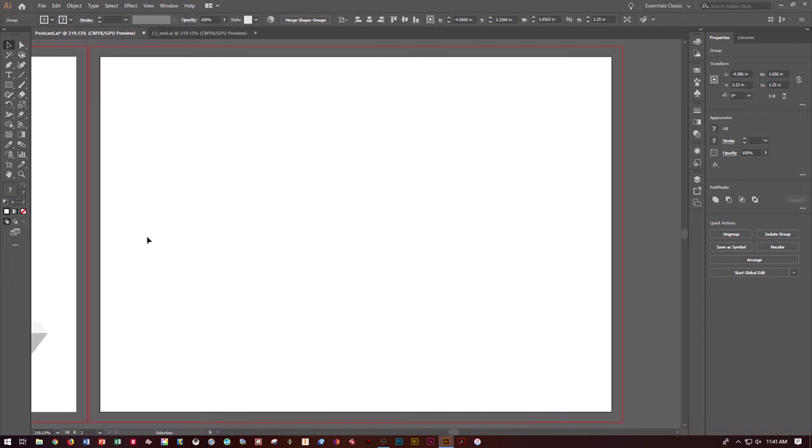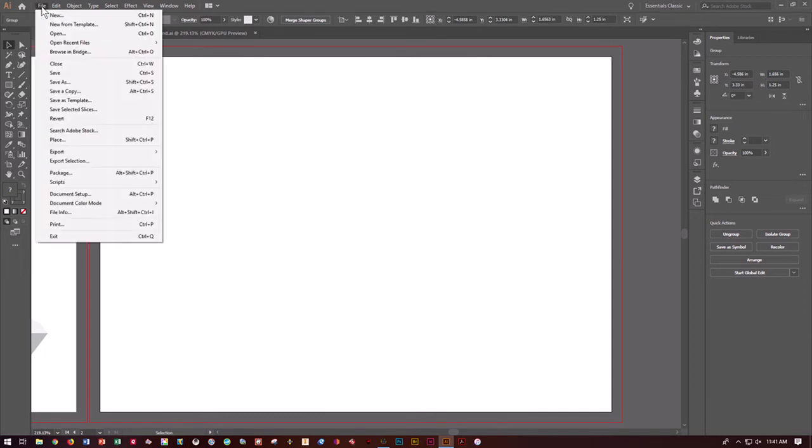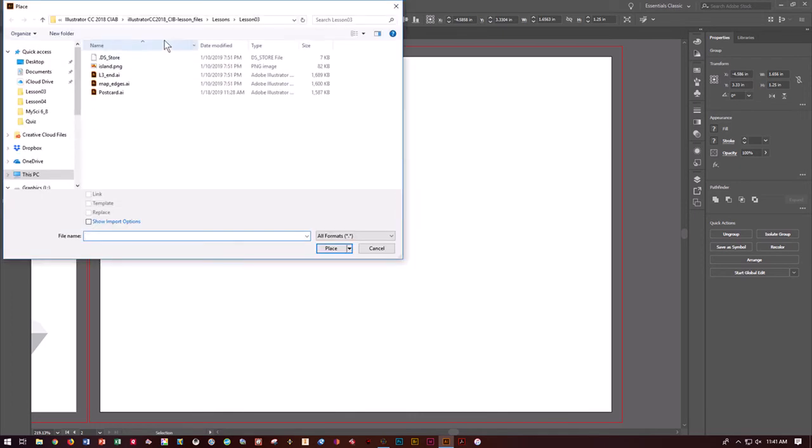Now what we can do with image trace is turn a raster picture, so an actual picture made up of pixels, and turn it into something that is a vector with live paths, things we can actually play with and paint. So let's go File and come down here to Place. We want to make sure we're in our Lessons 3 folder, and we want to grab this one called Map or Island.